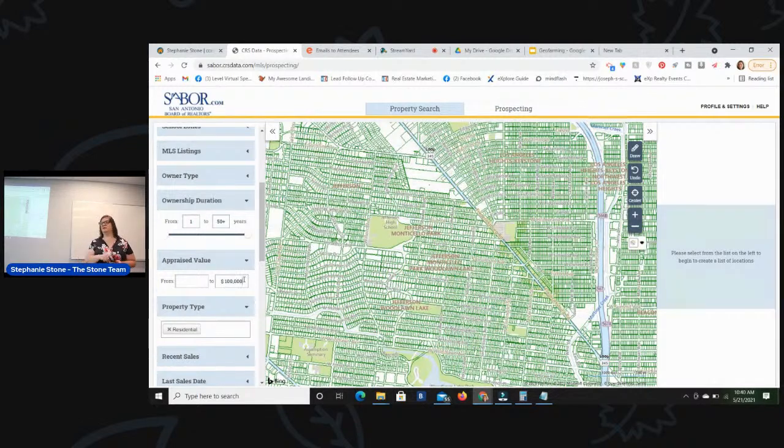For phone numbers, it's a completely different ball of wax. There are some third-party tools that you can use. For our team, we use Vulcan 7 because we have the ability to geo-search and pull phone numbers. The phone numbers tend to be pretty reliable. Rex has a geo-farming phone number tool. You can hire folks on Fiverr to do skip tracing for you. If you're looking to make phone calls, you're going to look for either some geofarming tool that has a phone number capability, or hire somebody to do skip tracing for you, which can be a little bit pricey. But again, sweat equity, check equity, however you want to do it.